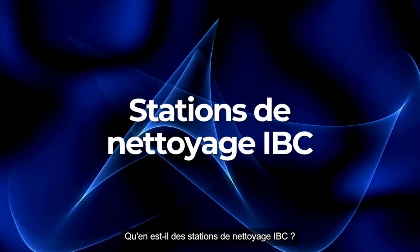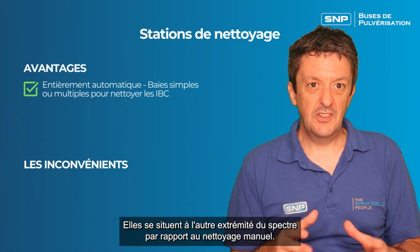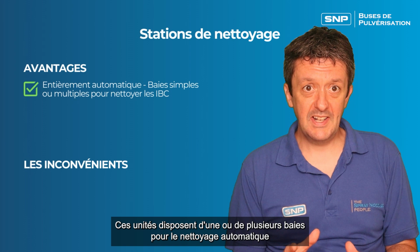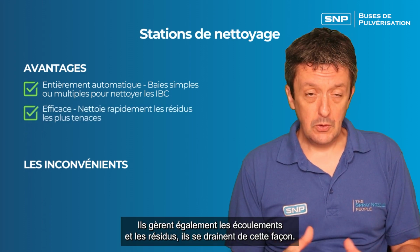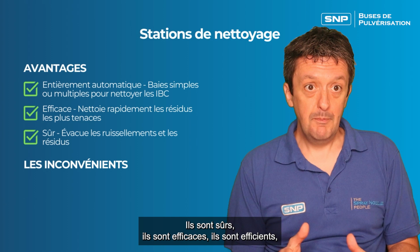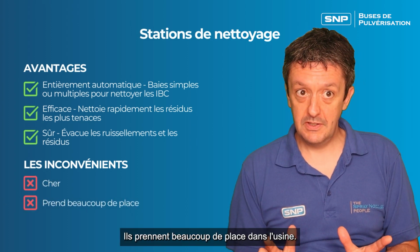So what about IBC cleaning stations? Now these are fully automatic IBC cleaning stations. These are kind of at the other end of the spectrum compared to manual cleaning. These units have single or multiple bays for the automatic cleaning of IBCs and will rapidly clean even the toughest residue. They'll also handle the runoff and the residue and drain that away. So they're safe, they're effective, they're efficient, but they come with a fairly hefty price tag. They take up a fair bit of space in the factory.